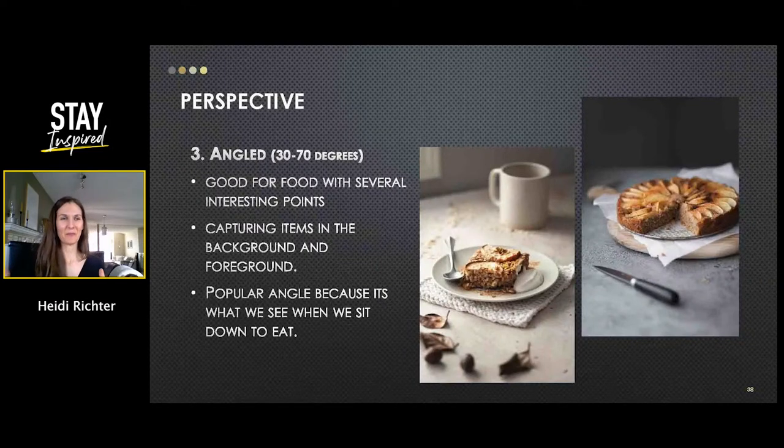And the other perspective, and the one that I really like, is the angled, sometimes called the three-quarter shot. And this is taken anywhere between 30 and 70 degrees. And this is going to be really good for foods that have several interesting points to them. So for example, this apple cake here on the right, you can see in this image, I'm wanting to show off the crumb of the cake, but also the beautiful apples on top. And this perspective also really works well for food or scenes where you want to have a lot of elements in the foreground and the background to help tell a little bit more of a story about the food. And this is obviously a popular angle for a lot of food photographers because this is what we see when we sit down at the table to eat our food. So really, really strong perspective to take.